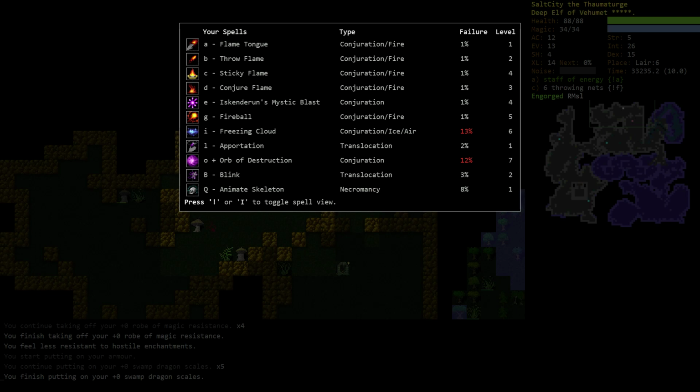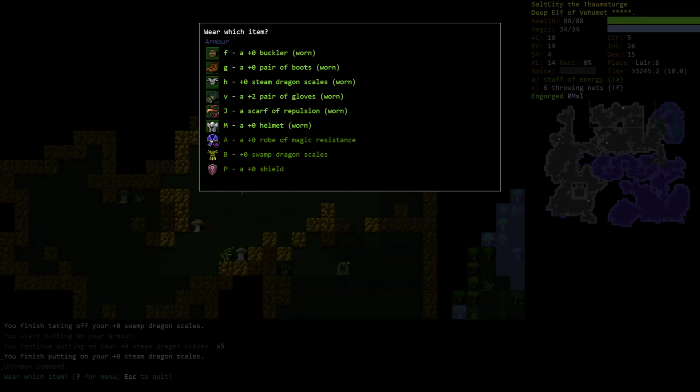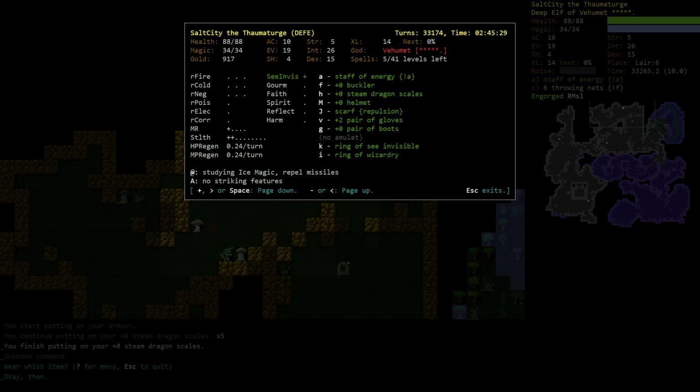I'm not happy with this yet, but I am very happy to eventually go on to do Swamp Dragon Scales, which are about Ringmail level encumbrance. Steam Dragon Scales have Robe level encumbrance and offer really nothing except just extra AC. As you can see here, if you look over to the top right, I get 3 extra AC by putting these Steam Dragon Scales on. However, I lose my 1 pip of MR.